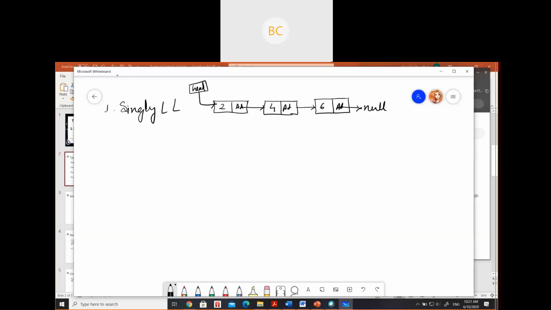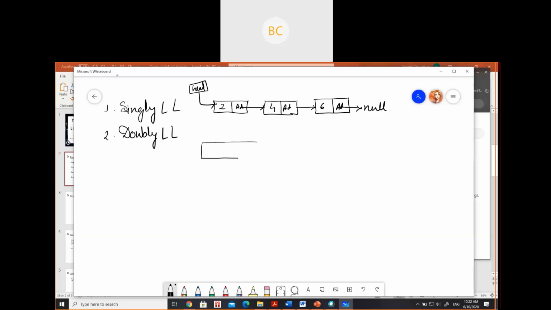So in a singly linked list we always have to start from the head, then from the head we just move on. Okay, now the other type is the doubly linked list. So what happens here, it has three fields. In a single node of a singly linked list, we have two fields: one is data, one is the address of the next node. Now, in the case of a doubly linked list, we have three fields.